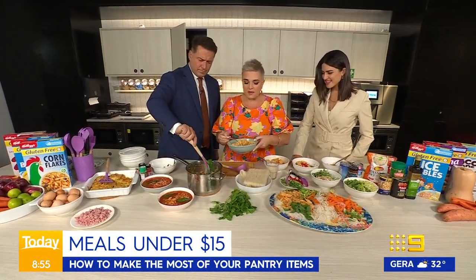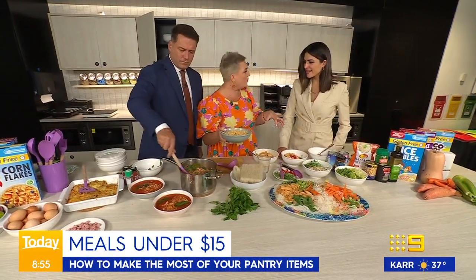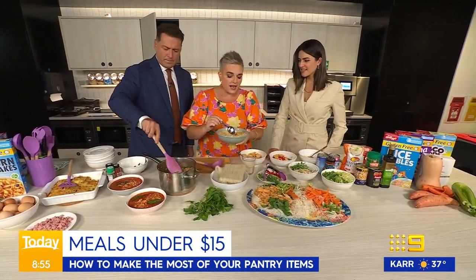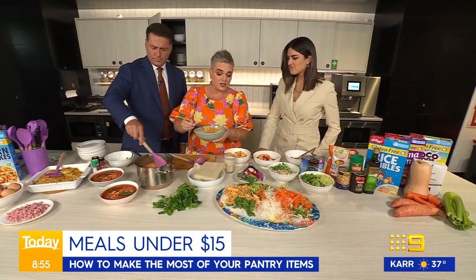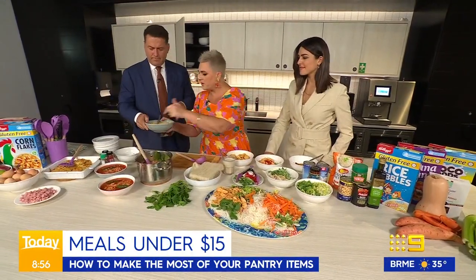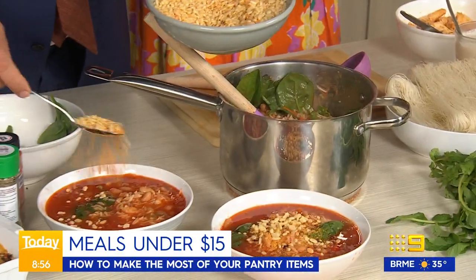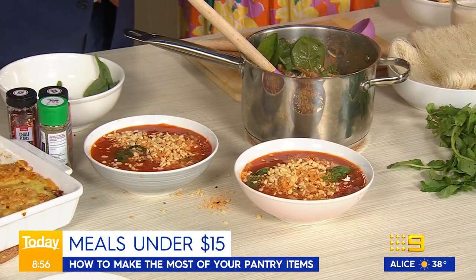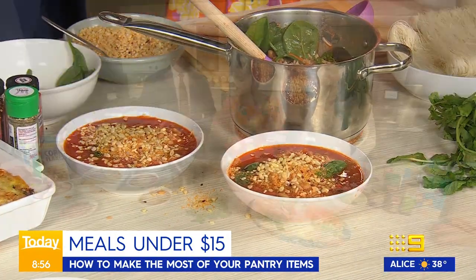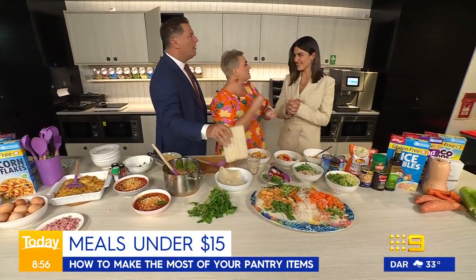What I do on top of my soups — have you tried savoury rice bubbles? If you want something crunchy on top, we always think of croutons, but I like to make a mix of rice bubbles, parmesan, and a whole lot of salt and spices. Sprinkle some snap, crackle and pop on top — that's your crispy savoury topping. The kids love it, and the adults too. I just keep a jar of that and sprinkle it on things — salads, anything — and you get that crunch, but it's gluten-free.